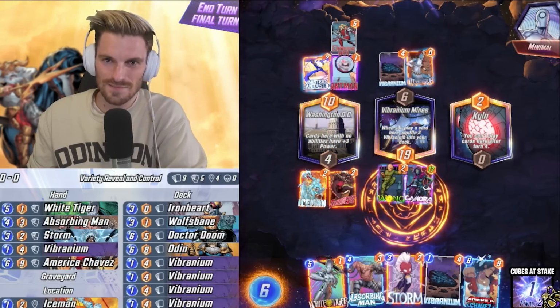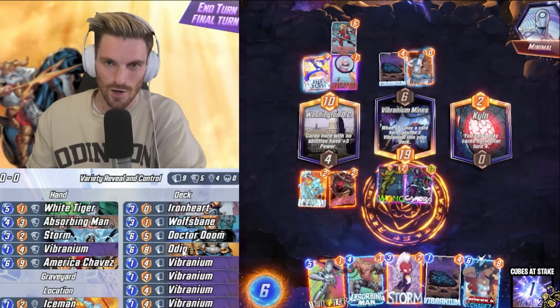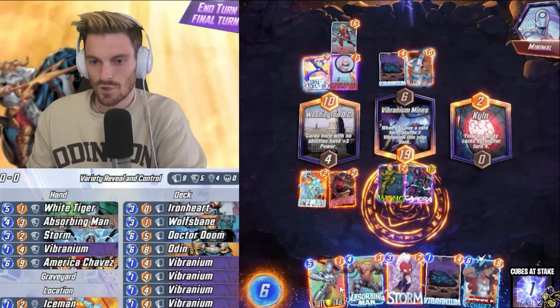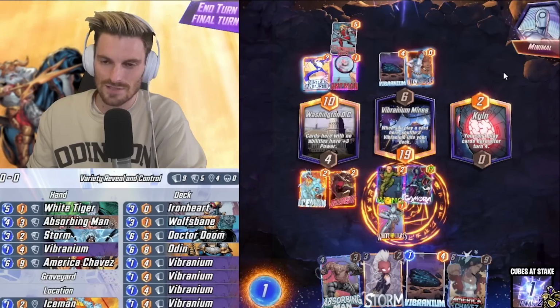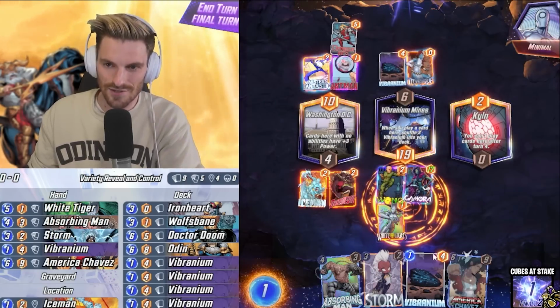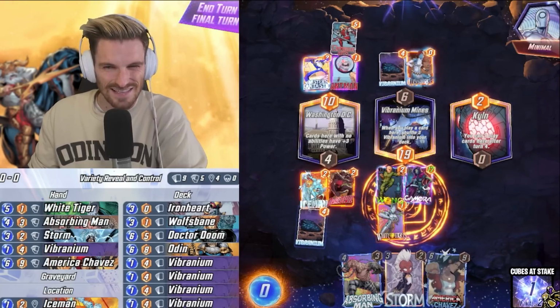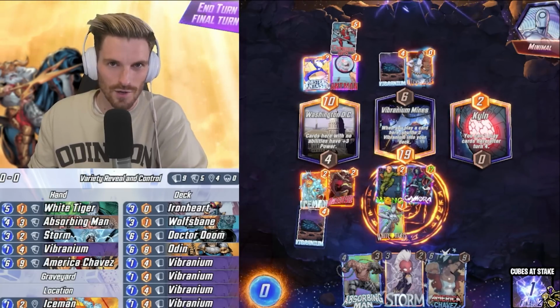We have America Chavez to put the rest of the cards down. We didn't get the cards you can see here: Odin, Dr. Doom, Wolfsbane, and Ironheart. All of those obviously would be busted as well. So we're definitely going to go with White Tiger. This will put some pressure both on him not being able to hit his Omega Red combo, and we can get to this other lane. We're going to get 2 Tigers out there. But just to be sure, we're going to throw this on the left side, just to put more pressure on him not getting that ongoing ability.